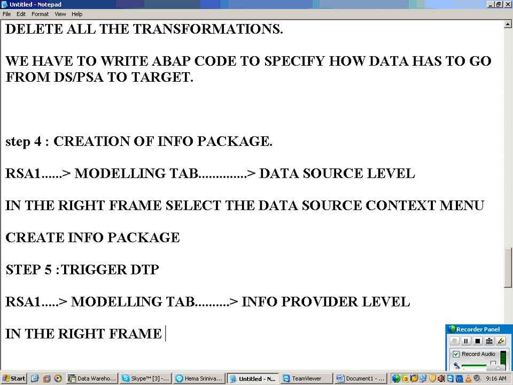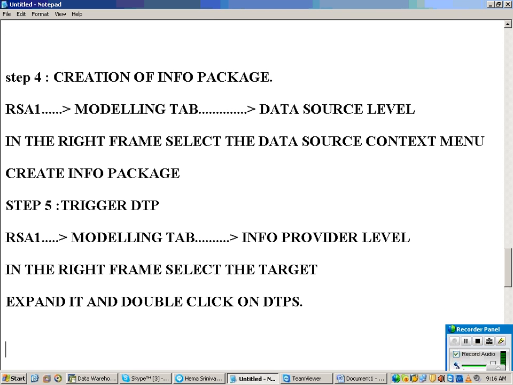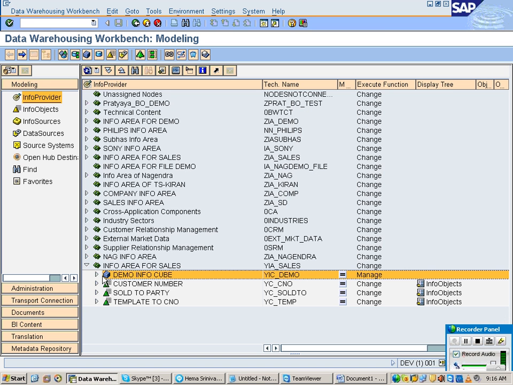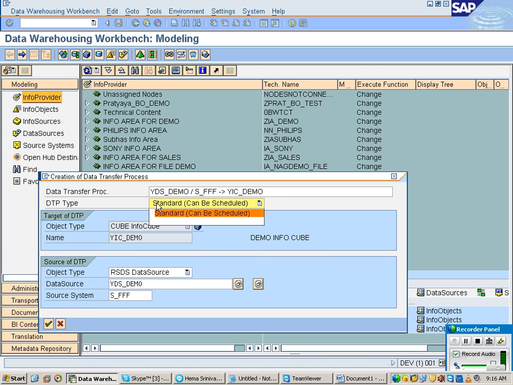Then in the right frame, select the target. You can expand it and double click on data transfer process. So expand your cube. You can find one DTP here.